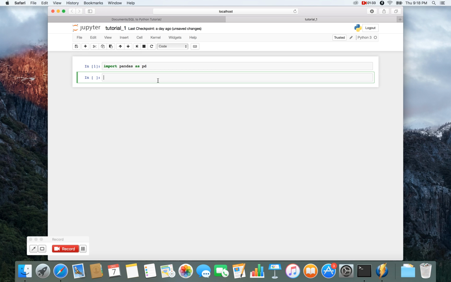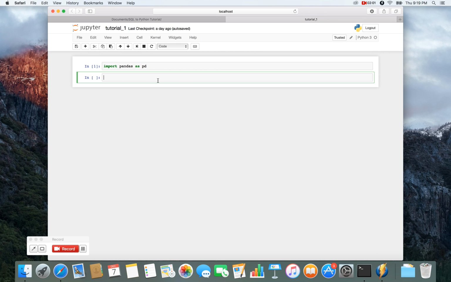The next thing that I'll need to do is import my CSV file. And to do that, I'm going to use a structure of pandas called a dataframe. Now, if you're familiar with SQL, just think of a dataframe as a table. Or if you're familiar with R, think of a dataframe as a dataframe. It's the same thing in R as in Python. So you're going to want to import your table into a dataframe.